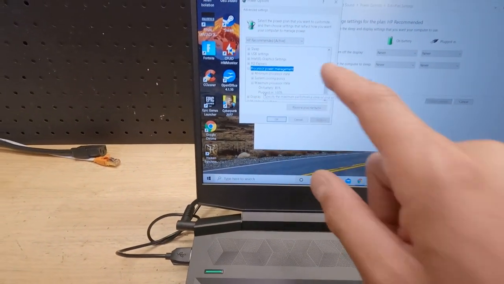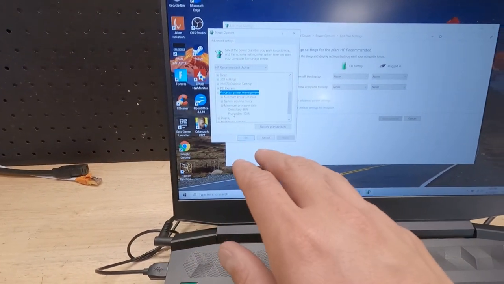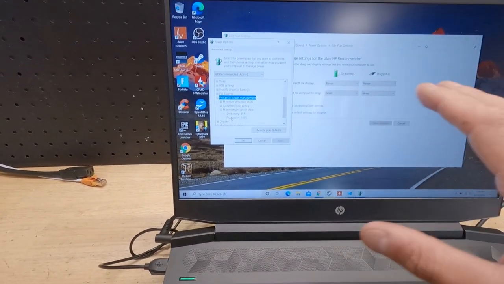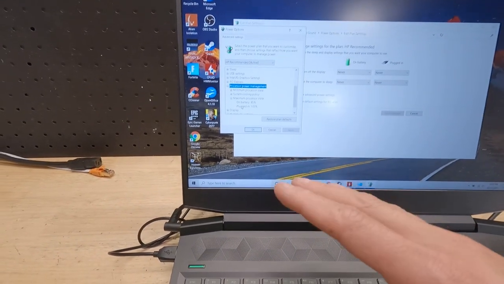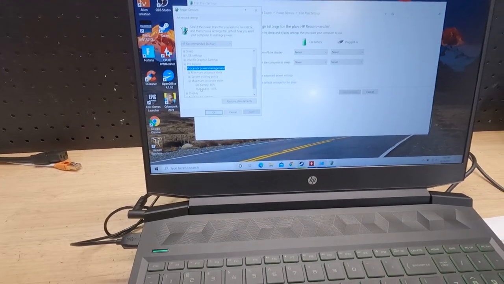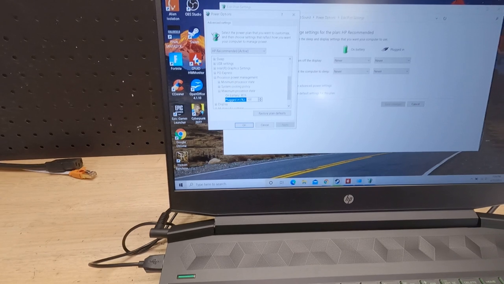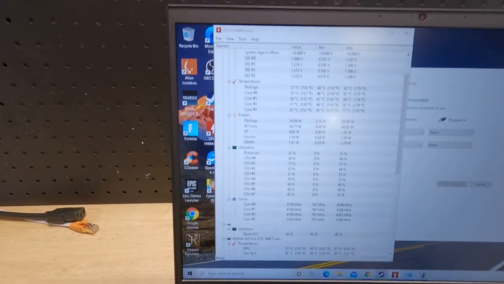So now you have on battery and plugged in. I have found that 85% processor usage actually works perfect for what I want to do when I'm browsing. I don't get any lag, and I'm not getting any downclocking over here. I could even play some games on that, because I don't need the whole 4.5 GHz that this thing claims to boost up to. Then what I'll typically do, let's just watch the temperatures over here.